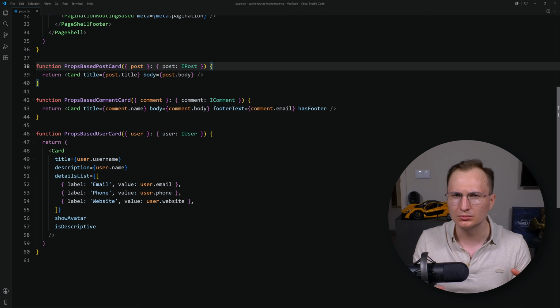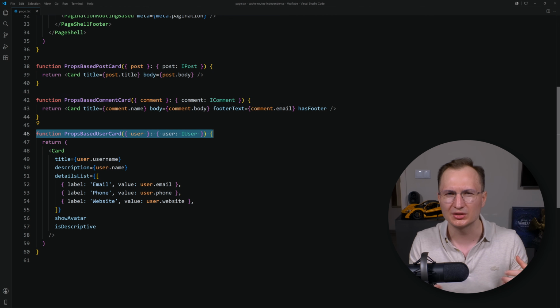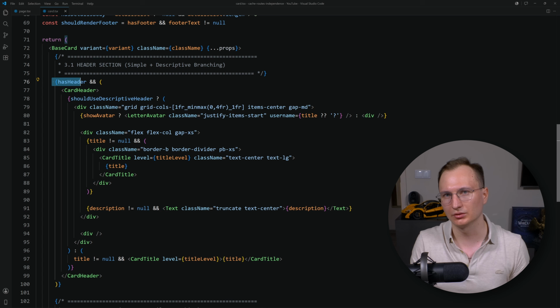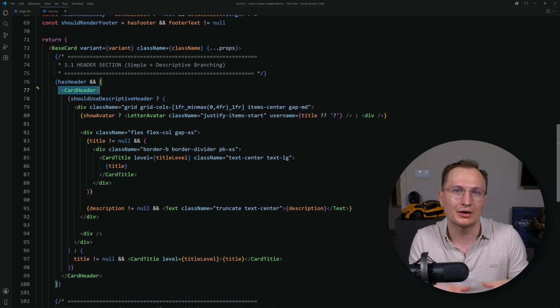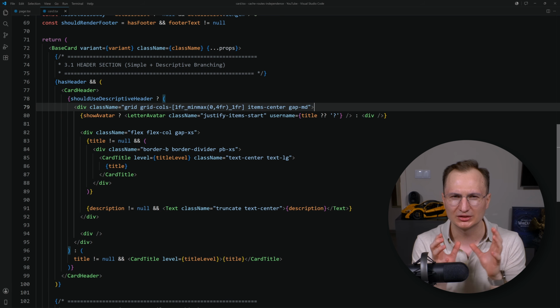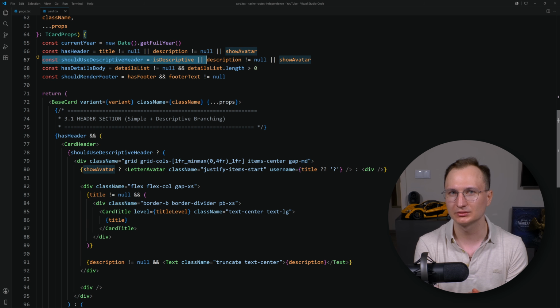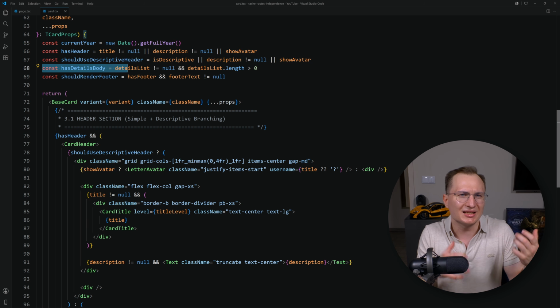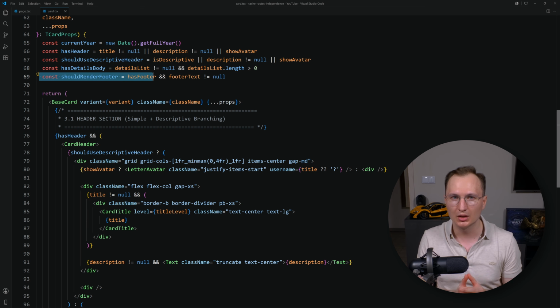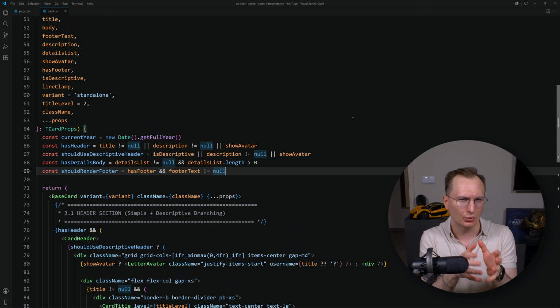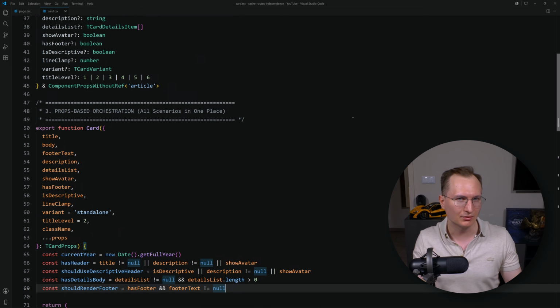The post version, the comment version, and the user version all live on the same flat level. Settings get mixed, conditions get mixed, markup gets mixed, and logic for different scenarios slowly ends up inside one component. So in the end, we don't just get a component with so many props. We get a component where different roles, different structures, and different rendering rules all exist on the same level.